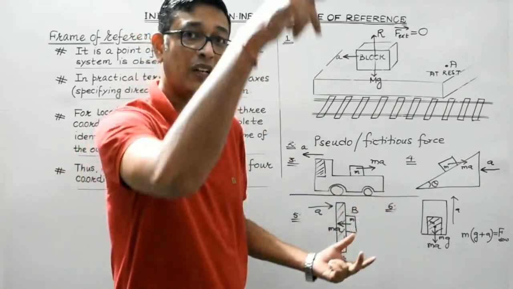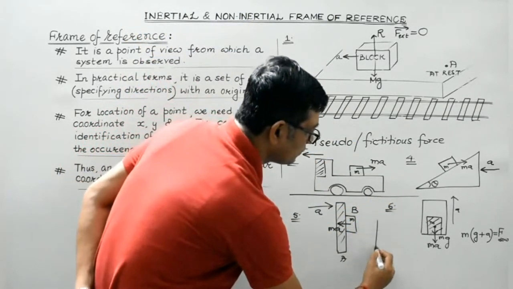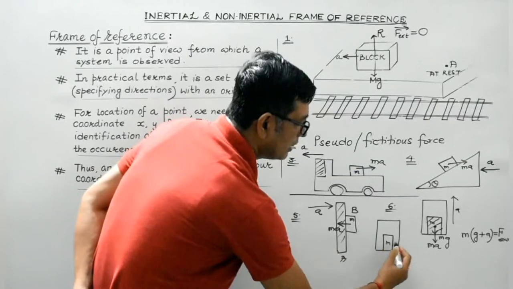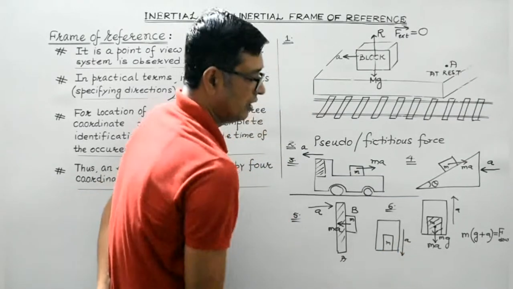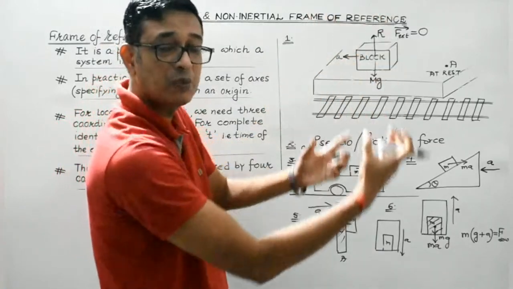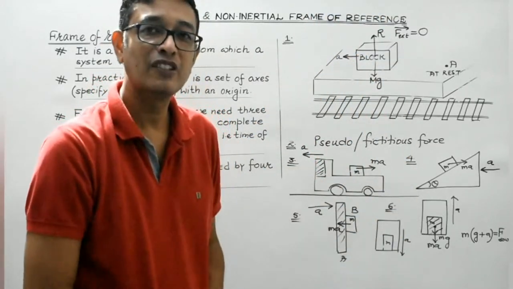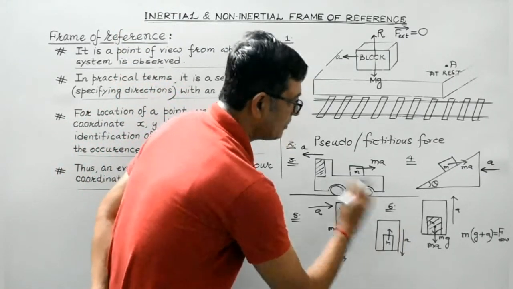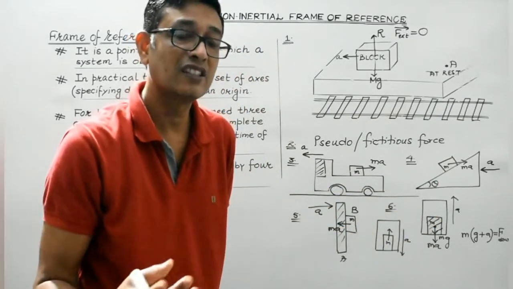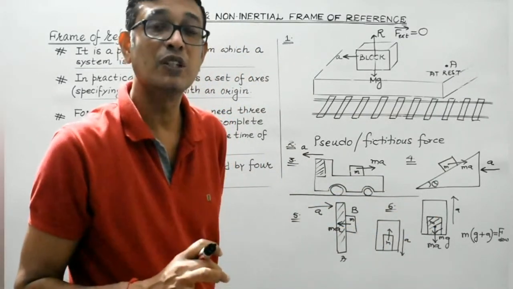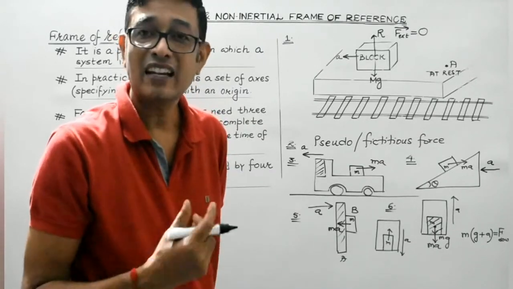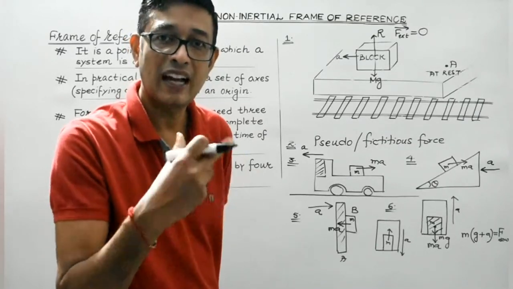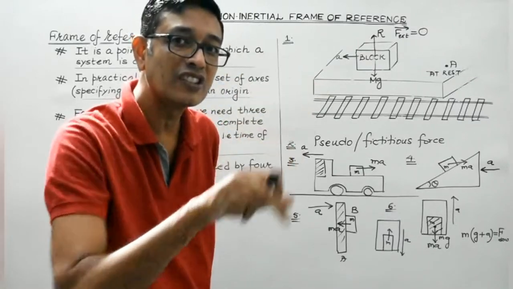If we consider the elevator to be coming downwards, suppose this is the person or the block and the elevator is coming downwards with acceleration a. Now, the entire system is being accelerated, so it will act as a non-inertial frame of reference. So fictitious force will come into play. As I mentioned in all the above examples, fictitious force exists in the non-inertial frame of reference, which must be an accelerated one, right? And in that case, the body inside the system will experience a force, mass multiplied by the acceleration of the system, in a direction opposite to which the system gets accelerated.